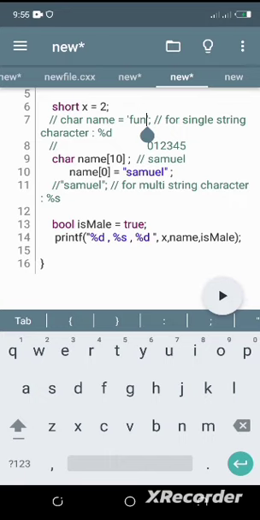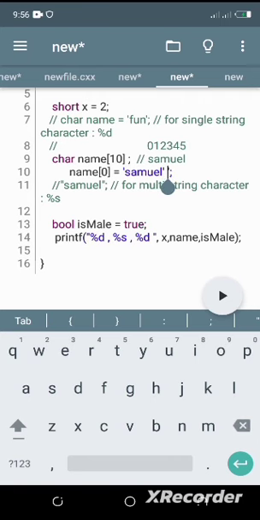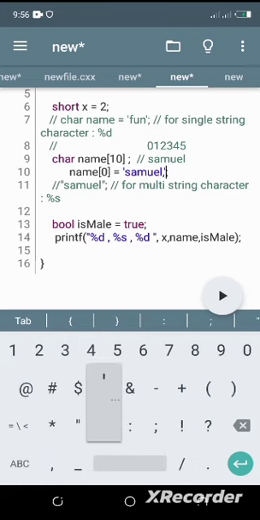Even if I use double quote, it's only allowed to store a single character, but it will use single quote. So that's what is going on here. If I come over here and change it to single quote, now with this we should have our code running, right? Let's see.